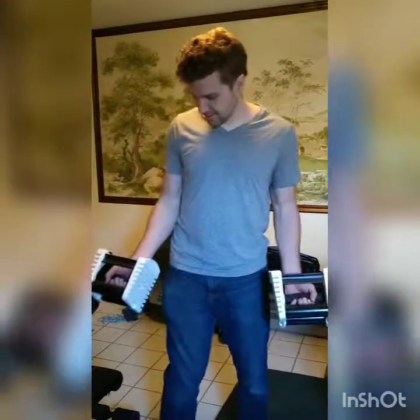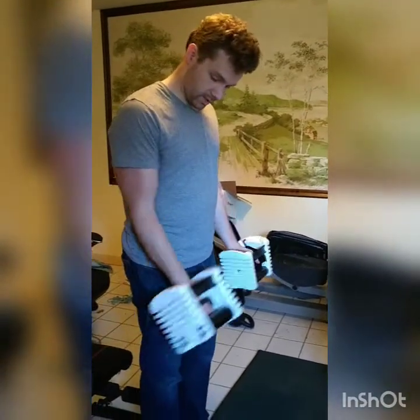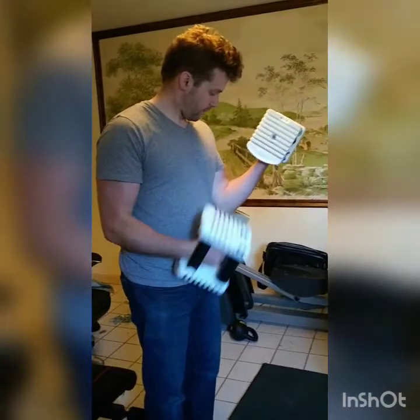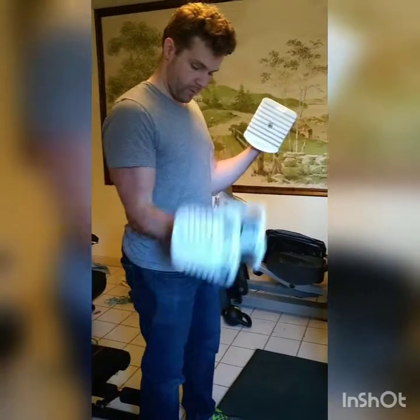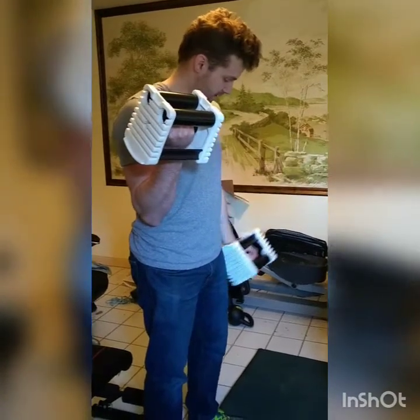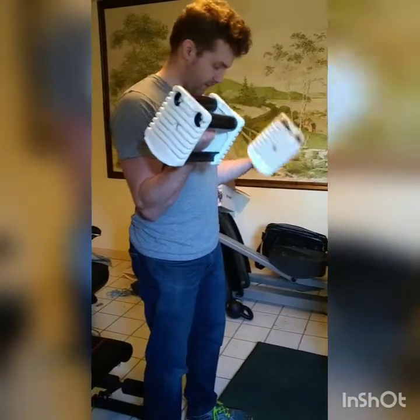Step exercise. Okay, so on this one, you're going to turn your arms like this, your palms are going to be facing up. So what you're going to do is you're going to hold this up and keep tension on it. You want to keep tension on there. So you go to this side, you go half down, full, and hold it there. And then you go to the next side, half down, full, hold it there. Keep the tension on there. And you just keep doing half, full, hold it there, and just keep alternating that until you're fatigued out. And then take a break and do that 2 or 3 sets.